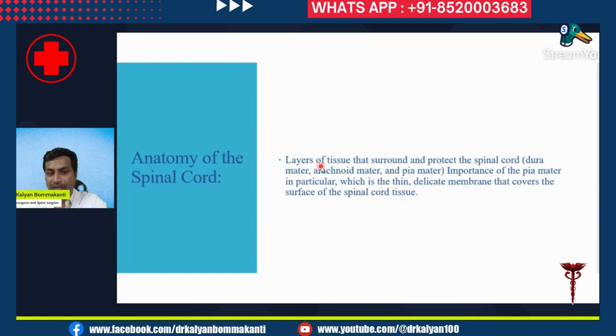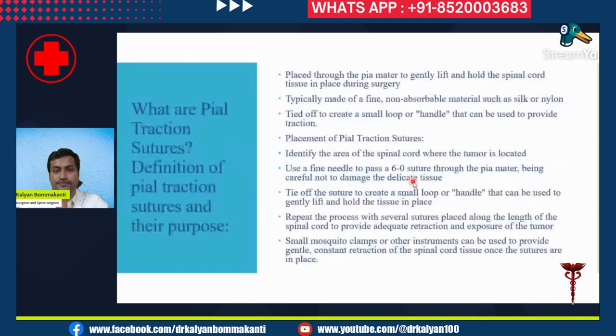I needn't elaborate on this one. As a neurosurgeon, as a spine surgeon, everyone knows that the spinal cord is covered by three layers: the dura mater, the arachnoid mater, and the pia mater. In this session, we are speaking of the pia mater. Pia mater is the innermost layer. It is a very thin and delicate membrane that covers the surface of the spinal cord tissue. Let me tell you the steps, then I will tell you about the surgery.